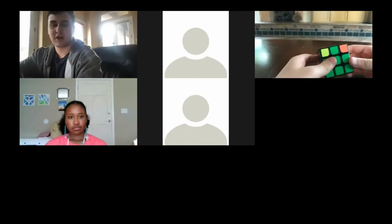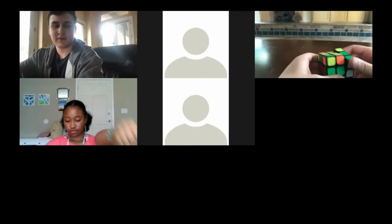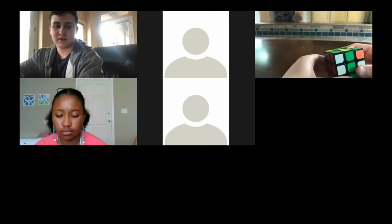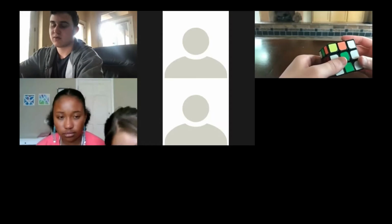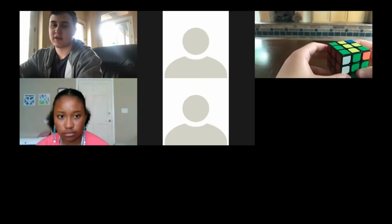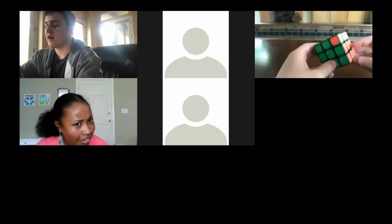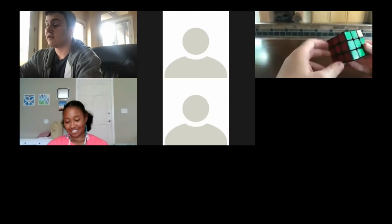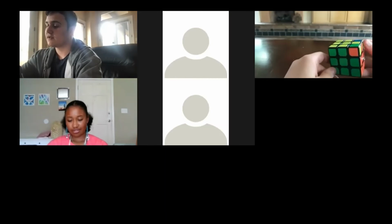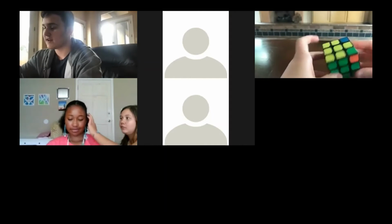Okay, so let's start off. The up goes clockwise, right goes clockwise, up counterclockwise, left counterclockwise, up clockwise, right counterclockwise, up counterclockwise, and then the left clockwise. And as you can see now, they swapped, and two of them are in the right spot entirely. And that leaves these two for the final step, but we'll not move on to the final step yet because I'll give you guys time to do it.